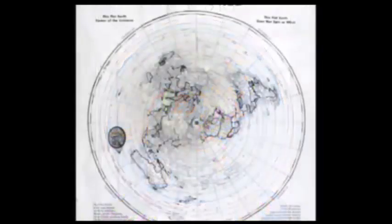And so it's a fact, if you're at the North Pole and you go south, it doesn't matter where you are, if you go south, eventually you're going to end up in Antarctica. But on the ball model, it's just a little ice continent underneath the ball. Yet in this model, it's all the way around you, holding the oceans in.